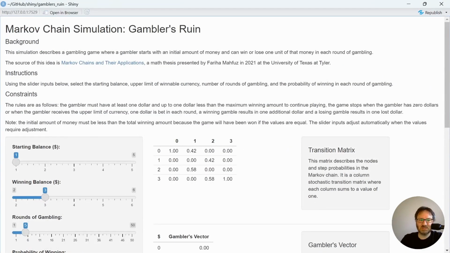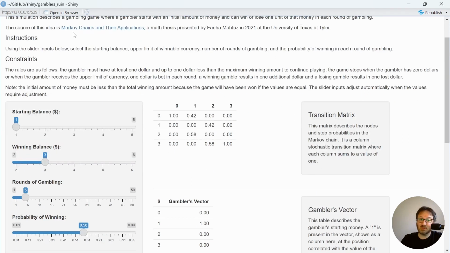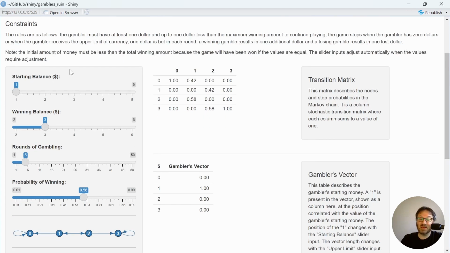So again, we see the title, we see the text with the headers. These were H4 in the code. If you look in the code, you can see how to do an inline link. And then down here, we have the left panel that we did all the inputs in. The middle is the left side of multiple fluid rows, which I'm trying to highlight here with the mouse. And then the right side is composed of well panels, which contain some text.